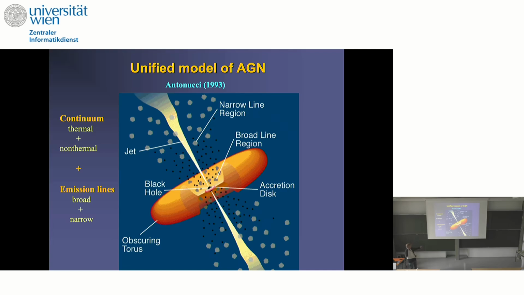There are these clouds which are not fully understood. They're very close to the black hole. They're moving fast. They're ionized by the emission from here, and they emit broad emission lines. And then farther away, there are slower moving clouds of gas. They're also ionized and produce emission, and the lines are narrower. So that's the narrow line region. Narrow emission lines, broad emission lines. That's this disk. Observationally, the best, most common way to observe AGN is through the optical and UV emission from this inner disk.